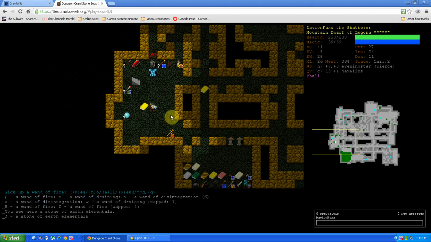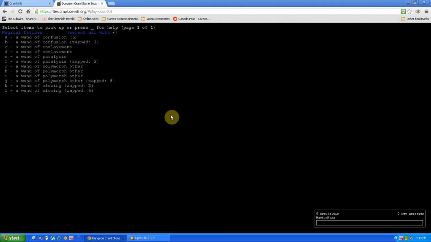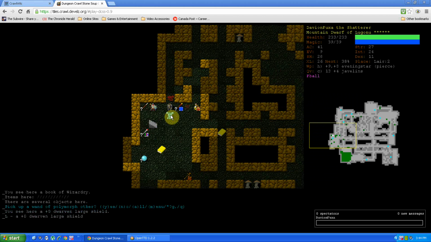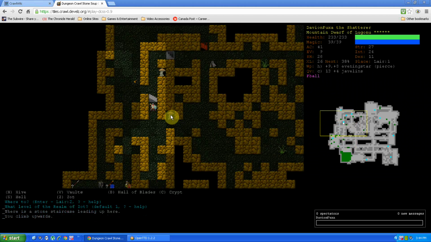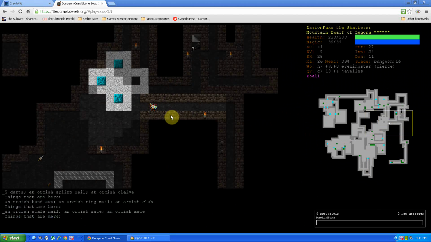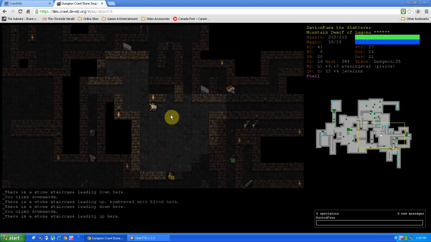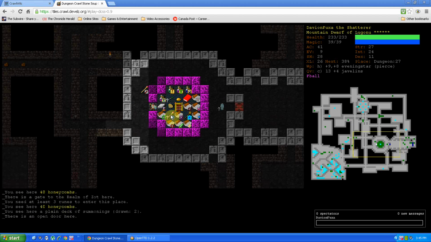let's pick this up. And I really don't want any of this, I don't think, so we'll leave all that there. But I do have it if I want. Pick this up. Go to the Realm of... Actually, let's see what happens when I go to the Realm of Zot. We'll just put me in the door, put the runes in. So you need at least 3 runes to enter this place. So we can't get in.